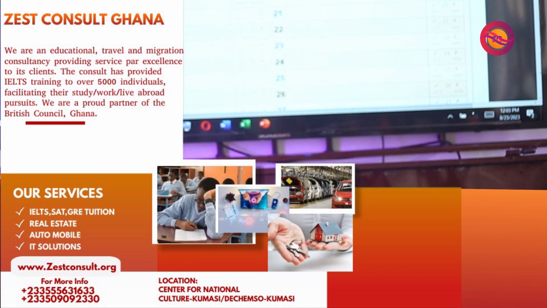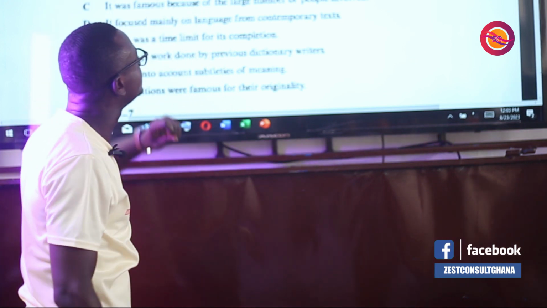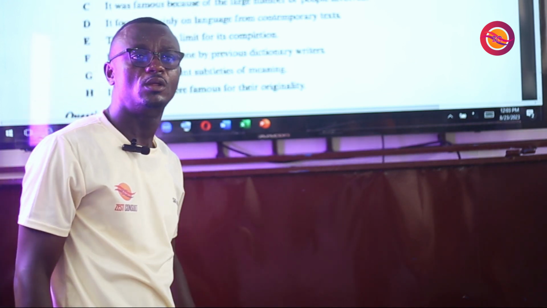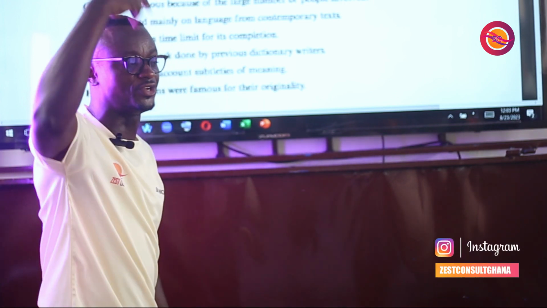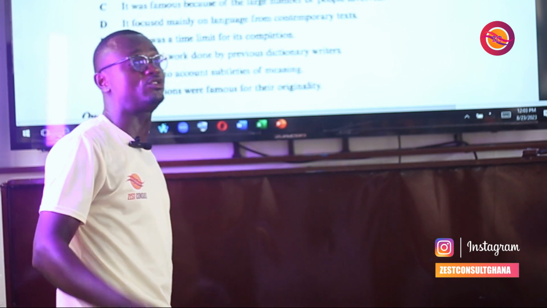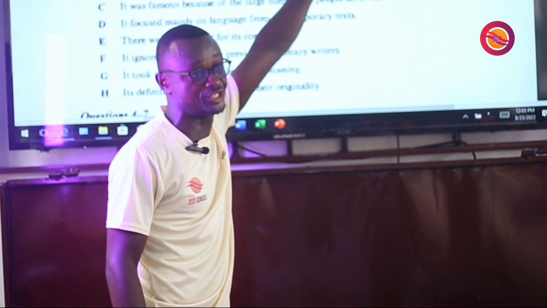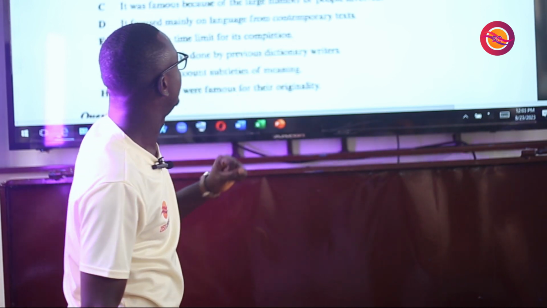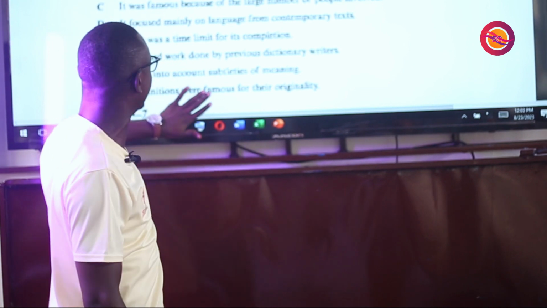Now, there is one interesting instruction there. Your answers may be given in any order. Now listen, assuming after answering the question, we got to realize that the right statements that are true of Johnson's dictionary is now per what we read from the Johnson's dictionary. At least we can go through and then find something.